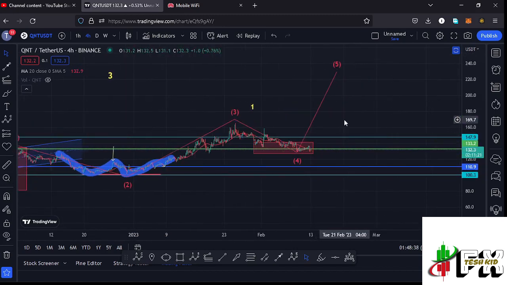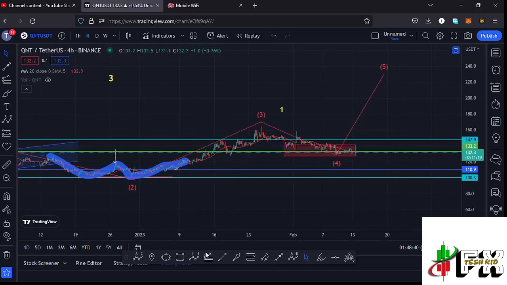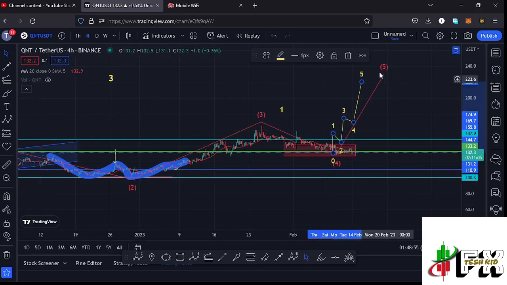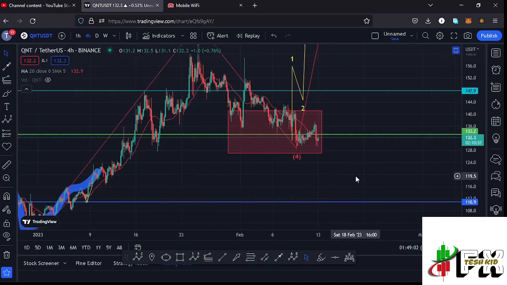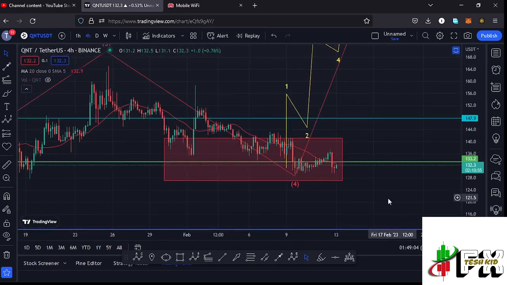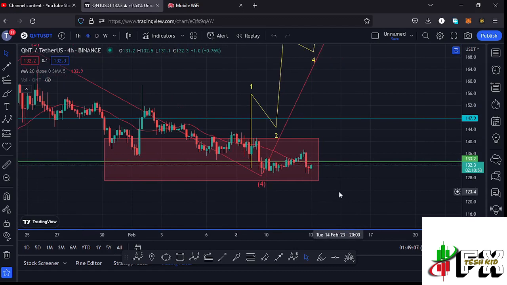And in the formation of that wave 5, which is an impulsive wave, I'm also expecting to see a 5-wave structure in formation, having the wave 5 fully maximizing the formation of that larger Elliot wave count 5 to the upside. And for that move to also play out, there are key things that we need to see here on the charts, and the first one is a break above the 20-day MA. Once we manage to get above the 20-day MA, then that could trigger a move that could help us get above the key area of resistance at around the $133.2 mark.